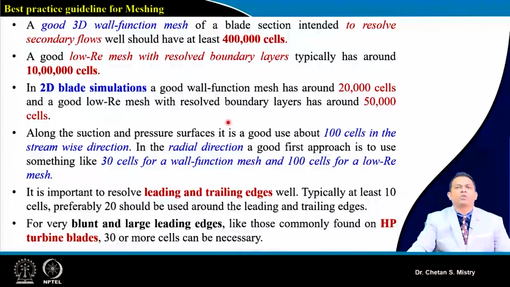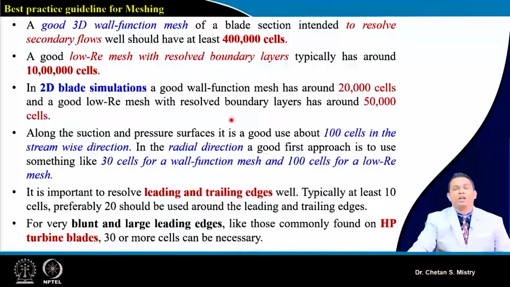Now all these things we are discussing come into play in selecting the number of blades and number of elements. Suppose we want to analyze the flow in detail near the leading edge and the trailing edge, then we need to use more elements in that region. Suppose we have a blunt configuration, say we are analyzing a gas turbine, whose leading edge has a rounded edge. Under that configuration we need to go with more elements.